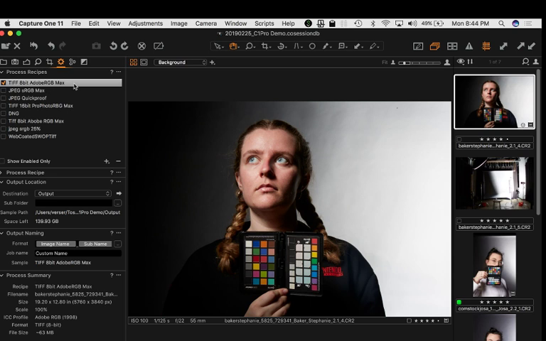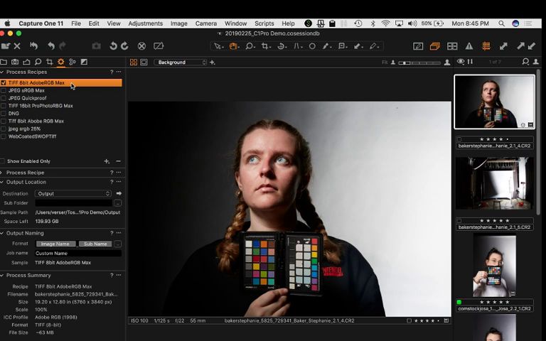Are there canned ones? What do they say? Give me a name of any of them. Let me just look. Yeah, so we've got an A3 print, a JPEG, and a TIFF. The TIFF Adobe RGB one, you guys have that one? It just says TIFF. It's similar to mine. Mine says 8-bit right here, but does yours just say TIFF Adobe RGB? Is that what you have? You've got that one? If you could click on that one for me, that would be great.